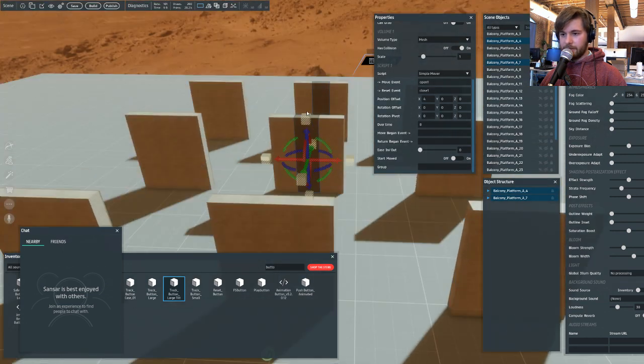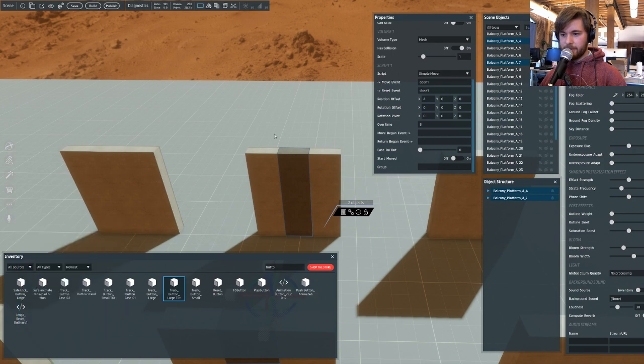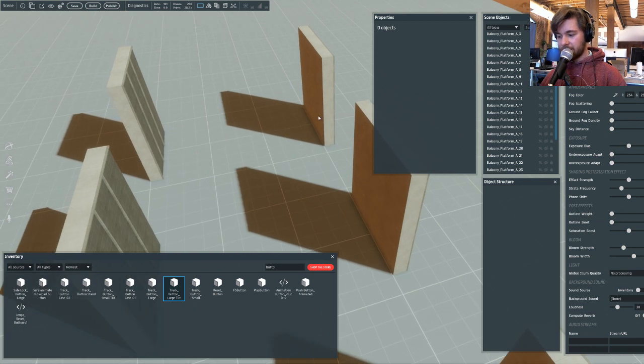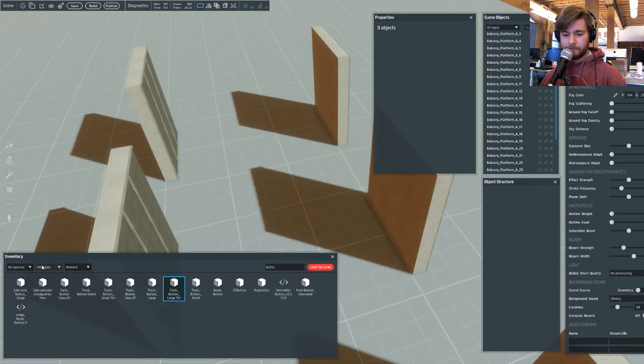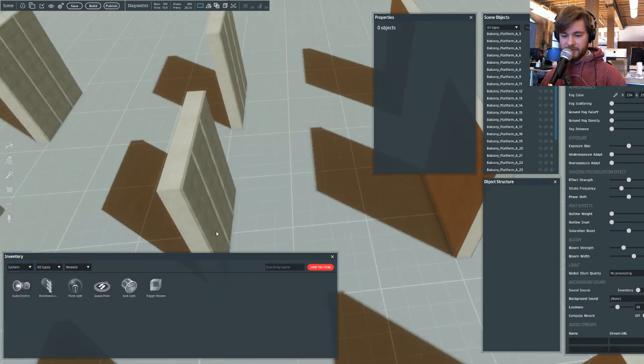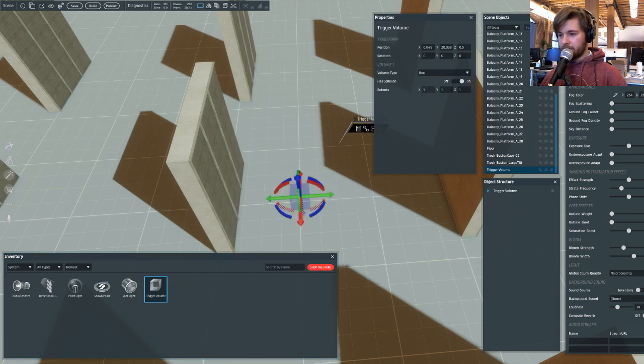Alright. So what we're going to do is show you a different way to trigger a command. So we have a simple interaction, which allows a button to become a button that will do something when we press it. I'm going to go to inventory, I'm going to go to system after I've cleared my search, and I'm instead going to put in a trigger volume. So I'm going to put that here.